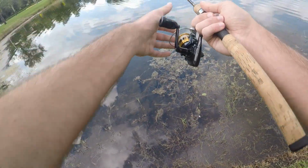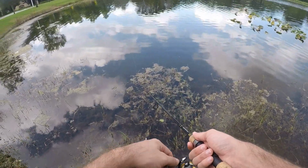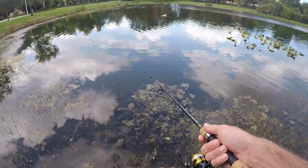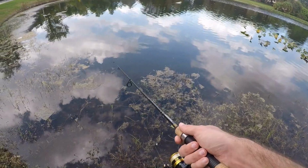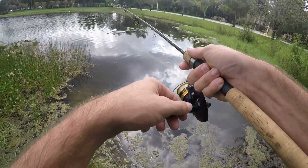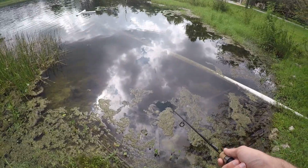So far this lure has the same action as I remember, which I guess should be expected. Nice tight little wobble. I got some really, really small fish going after it, like some 2-3 inch bluegills and mine cichlids, but nothing of any size yet. There we go, that was a hit. First one of the day too.